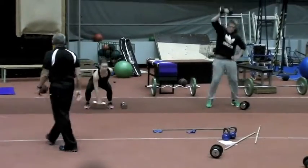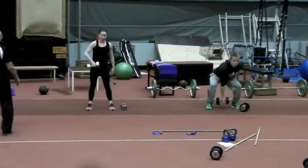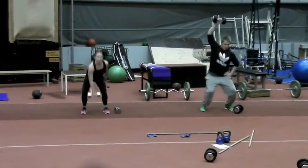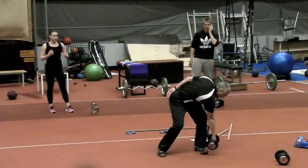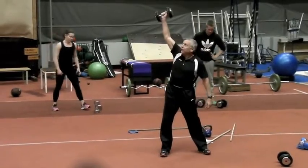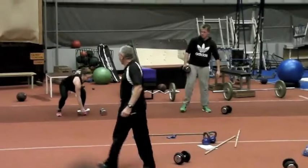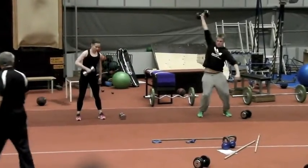Okay? 3 each arm. Good. Nice technique. Good. Close to your body. Pull close. Right there. Nice. Much better. Easier. Other arm. And there's the paddle. See what I did? Okay? 1 each side, guys, please. Just 1 each side. Good.